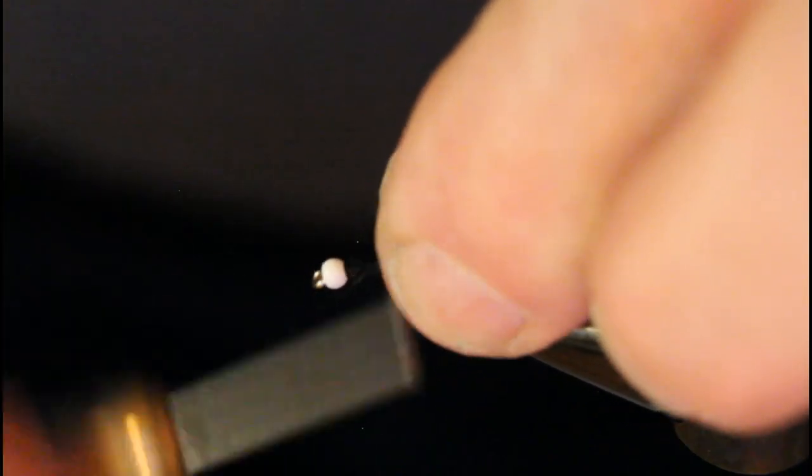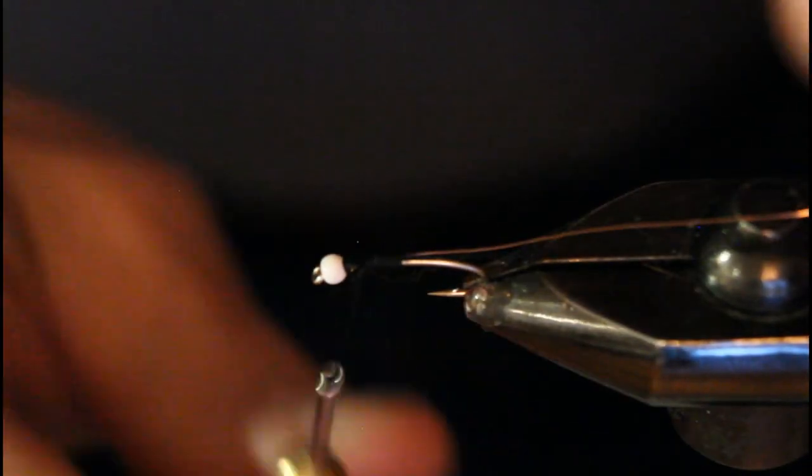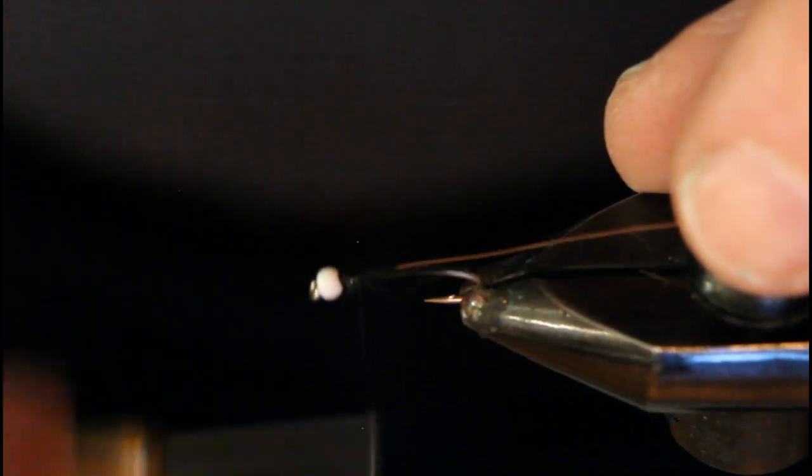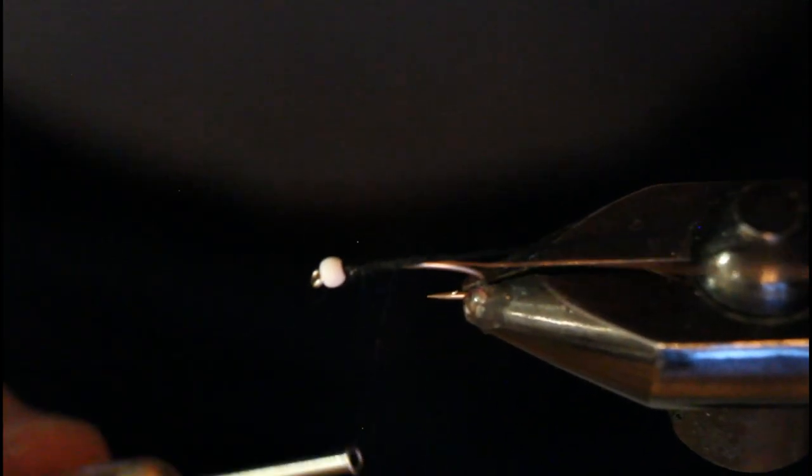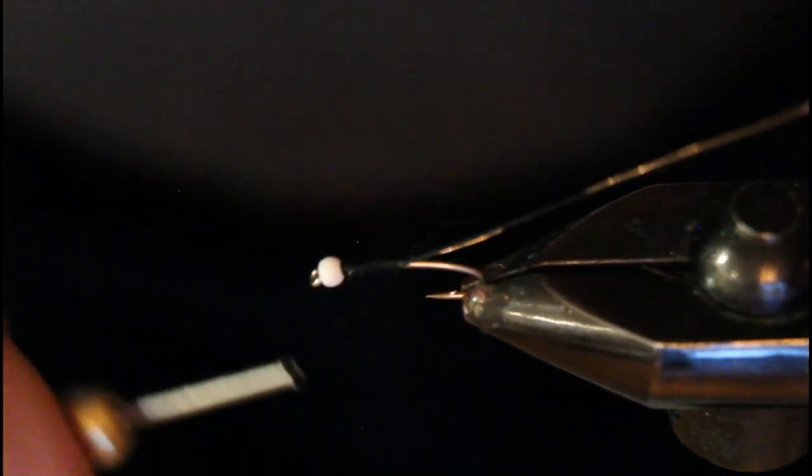Now we're going to tie that floss in there, and it helps to wet your fingertips by licking them because floss is very frizzy. It will fray a lot. It has that tendency, and so by wetting your fingertips you can minimize the amount of fraying that's going on as you're tying your fly in. Now I'm wrapping the thread back to the bend of the hook, securing the floss and the wire to the shank of the hook.